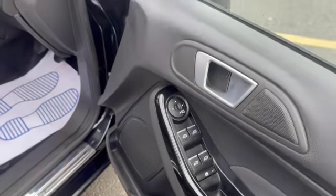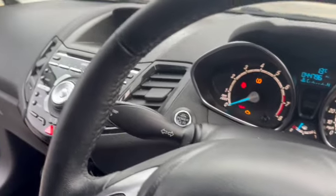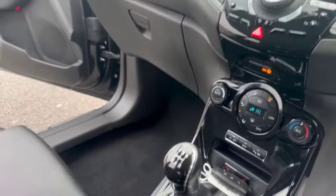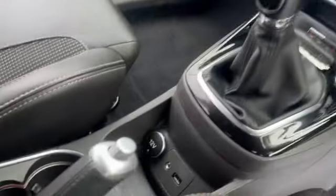Let's take a look on the inside. On the driver's door card you've got electric windows for all four windows as well as your wing mirrors. Multi-function steering wheel, mileage showing there at 44,796. Heads-up display as well, Bluetooth, CD radio, climate control, five-speed box, USB port, auxiliary and 12-volt charge point.